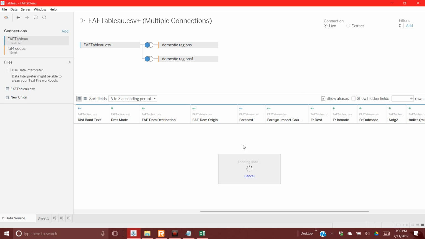Now, one of the interesting things, I'm loading the data to verify that these joins are working. If there's something wrong with the joins, then this data will not come back because it's trying to capture everything that's here that meets these criteria. So as you're doing these updates, if I kept going and it didn't populate, well, I'll limit to 1,000 rows, then I would know that I did something wrong. So I do an update.